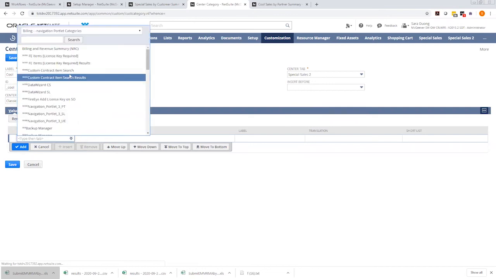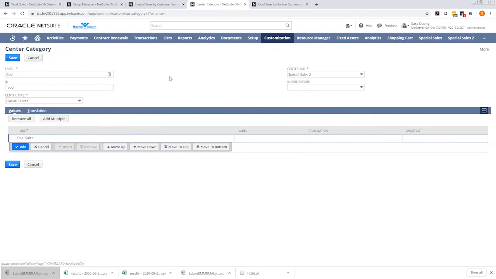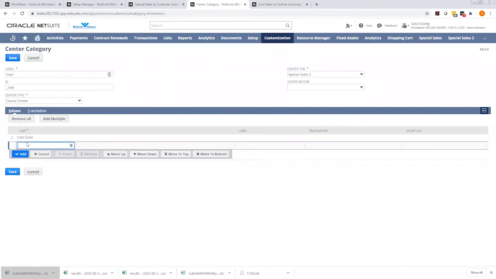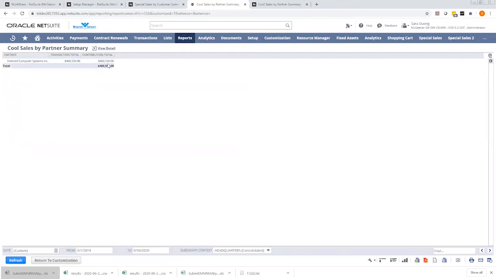by going to links and then Cool to search. Add, and I'm going to save. Okay, so now you see the category drop down of Cool that I created and the report. And what I'll do is I would click on the report and it will take me directly to that page.